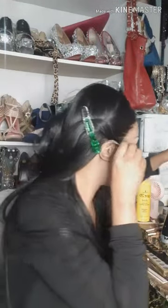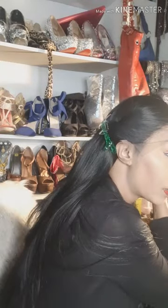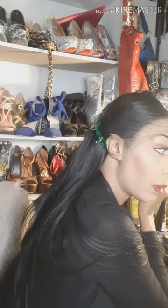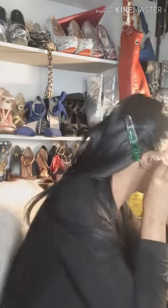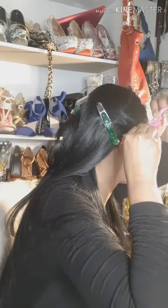Guys, next step, I put a little clip so I can clip it back. So now what I'm trying to do is make sure that I got it lined up. I took some scissors, and I got to turn this way for a second, guys, so I can see. And I cut this corner, and then I cut that corner, so I could see. And now I want to cut this part off, and I want to cut this part. Ooh, my ear, don't cut my ear. Okay. Cut that part off. Okay, so now that I got those parts off, guys, if you can see, I'm pulling more.